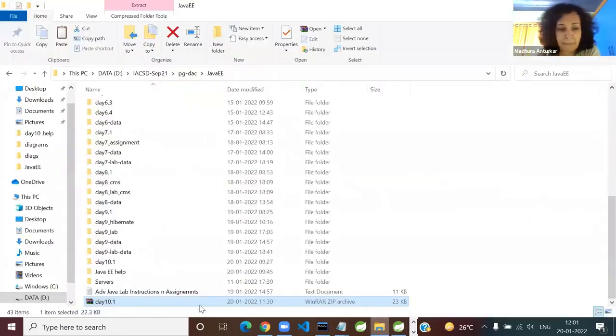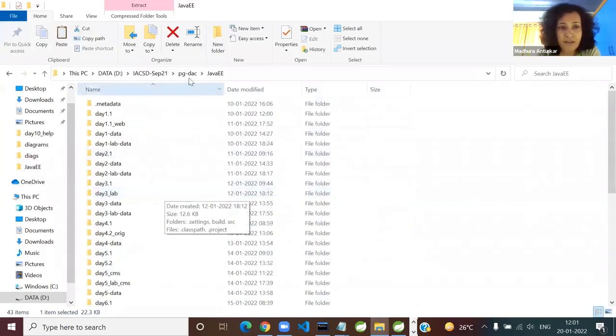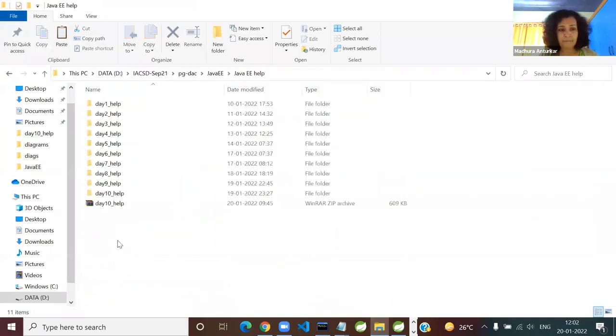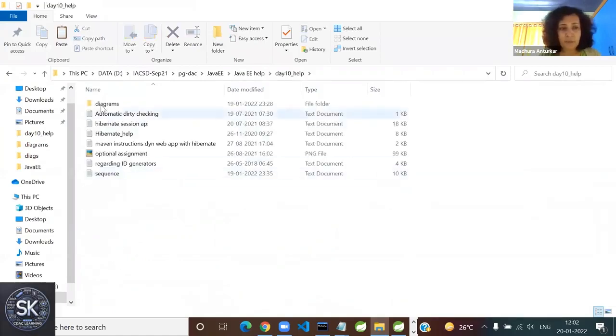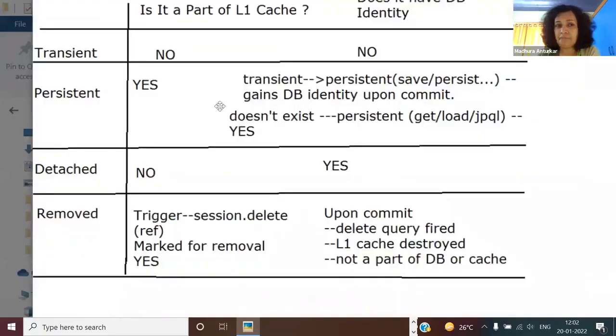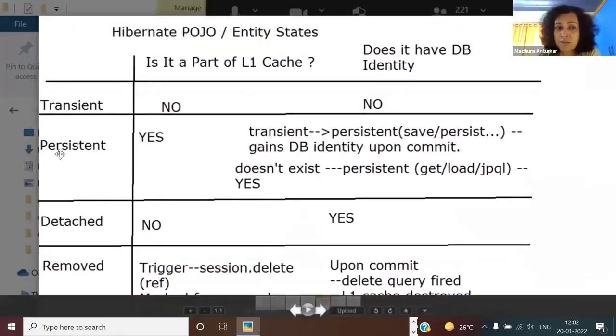So this whole thing, open that help which I have already shared with you, and open that diagram, POJO states. Focus on this persistent row, which is important. Let us say we were using session.get.